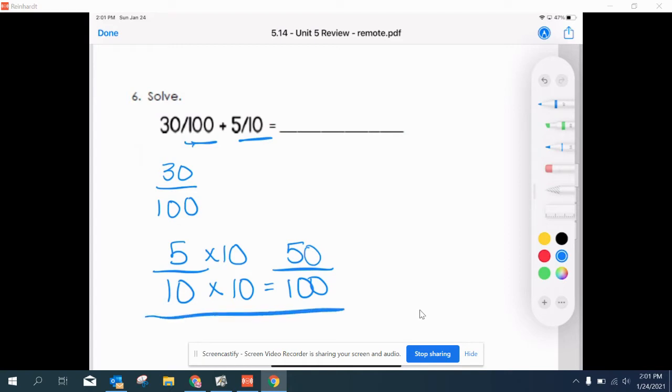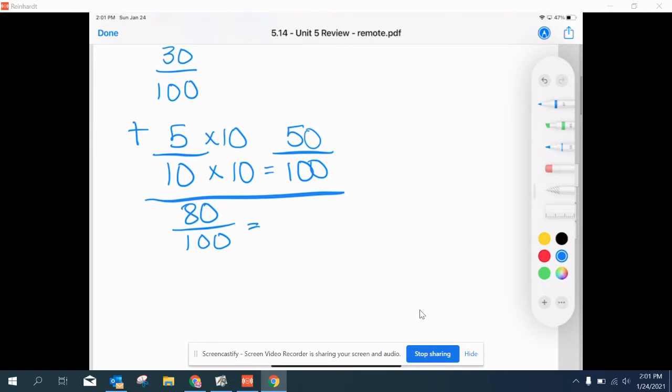And what do I get? I get 80. My denominator stays the same since they're both 100. And I write 100. Now to challenge you, you should try to simplify 80 over 100. So I could do a couple different things. I know they're both even. I could divide them by 2. But I also noticed that they both have zeros in them.